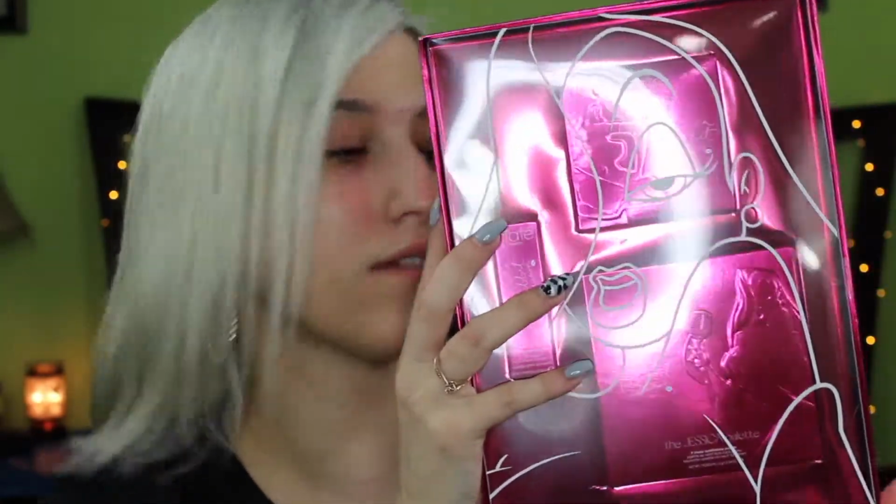I don't even want to use this. I just want to display it on my shelf and keep it there forever, but I'm gonna have to use this. It's just so pretty. Oh my god, I am so excited for this. So I just took everything out of the packages. I haven't even opened them up yet, but the packages alone, oh my god, absolutely beautiful. This is the eyeshadow palette.